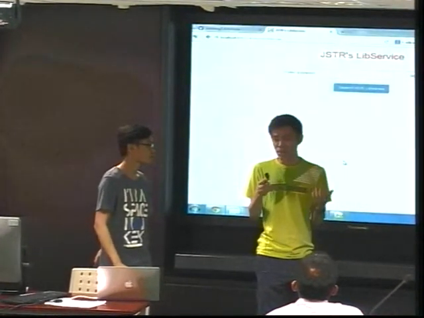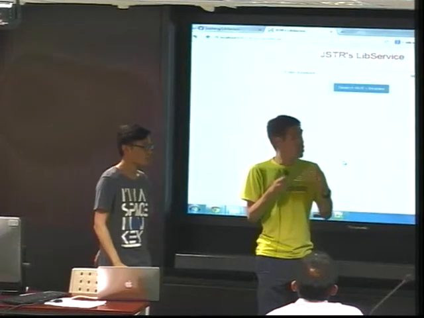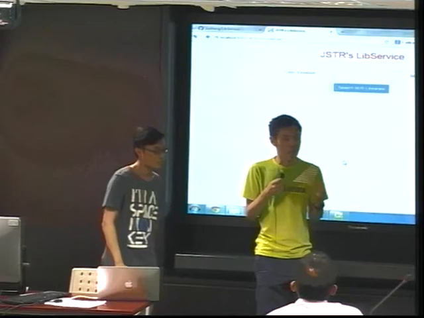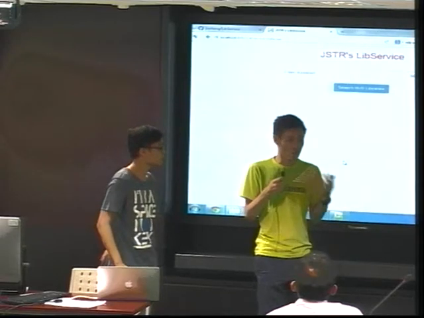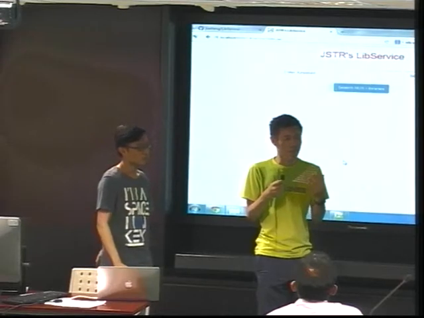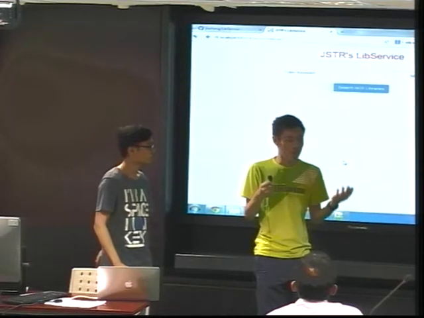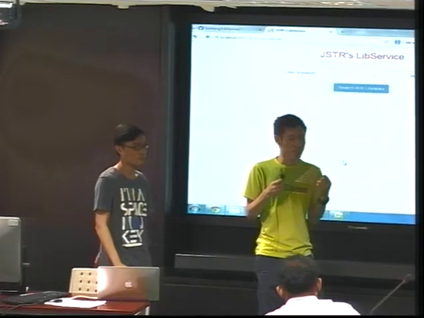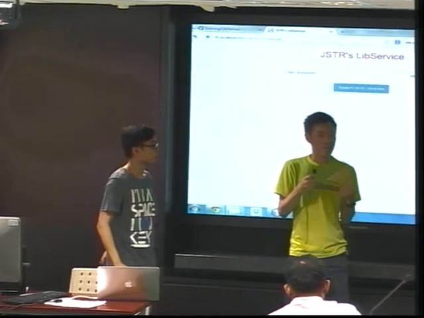So we are looking to solve this problem by letting students first search the books through the NUS library catalog. Then if they don't find it or it's on loan, they can go to the NLB site and we will do a search for them. If it's there, they can go to their local library, a library near their house, to borrow it. So this essentially solves the issue of students not being able to borrow the book.